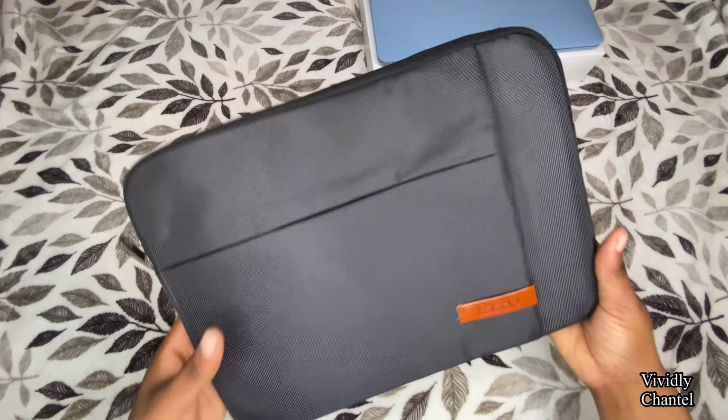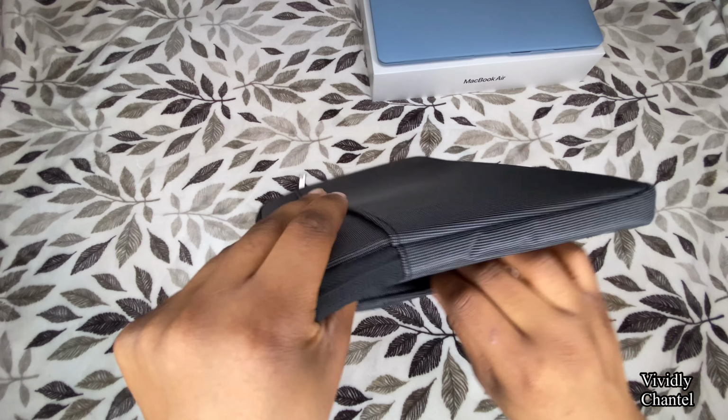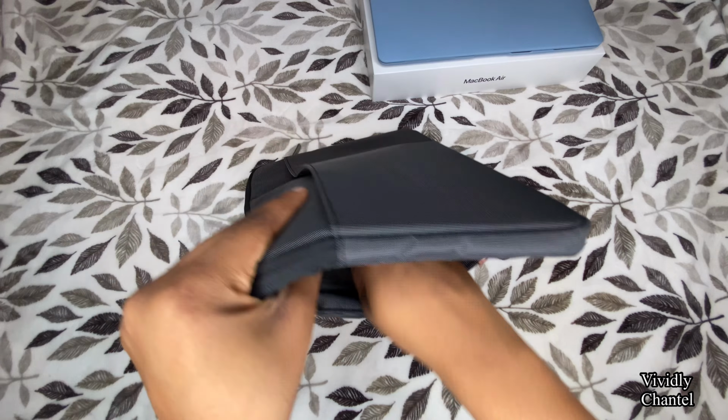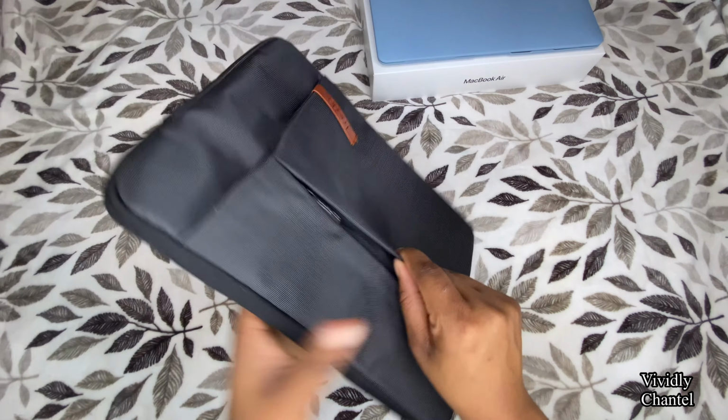This is my MacBook sleeve protective case. I decided to go with black, and this case, it's nice. It's really soft inside, and so far I've been using it and I haven't had no problems.